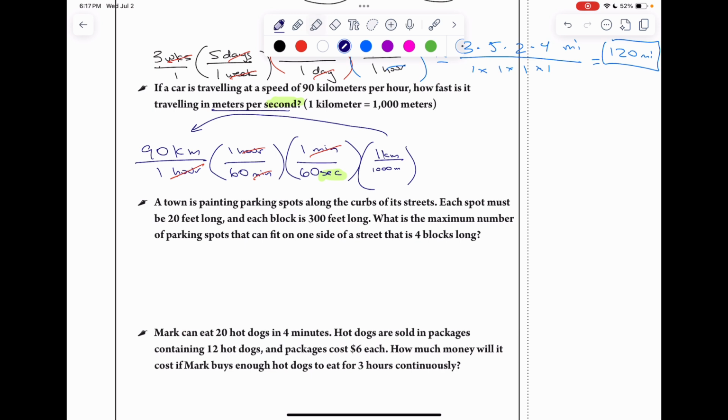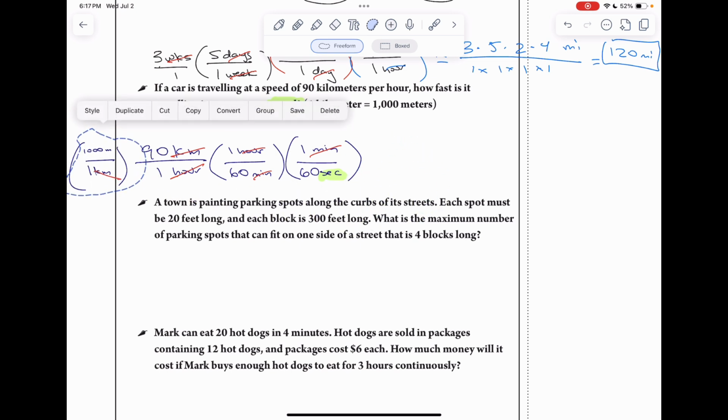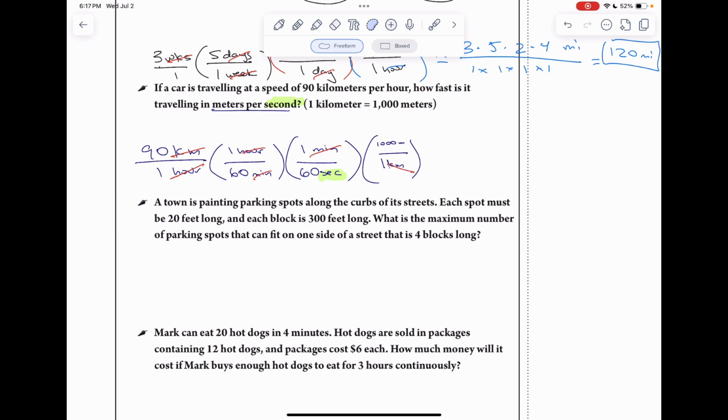But look, do you see how our kilometers are both in the numerator? This is no good. I need to swap my last conversion factor to put my kilometers in the denominator. So let's do that real quick. I'm going to put 1 kilometer in the denominator and my 1,000 meters in my numerator. Now, my kilometer over here, when it's in the numerator, will cancel out my kilometer over here. If it makes you feel more comfortable, because we can really put this in wherever we want, we can have this over here as well to see that they cancel out. Again, commutative property of multiplication. I can put it wherever I want.